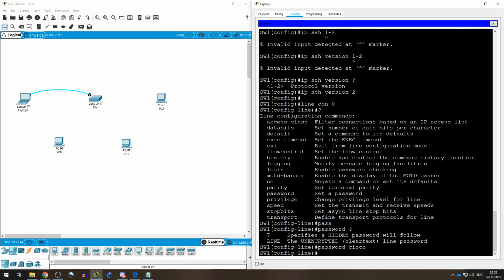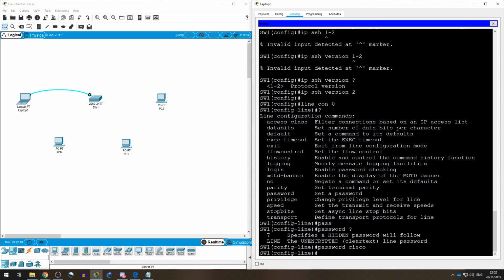Now we can have people log in using those accounts, the account that we created, the Baz and the Cisco, I think is the password that we used. We can do that here, or we could just leave it and it would basically ask for the password when we go to try and enable or go into privilege mode. It would ask for the passwords that we've already set up. Once again, making it more secure and all the rest of it.